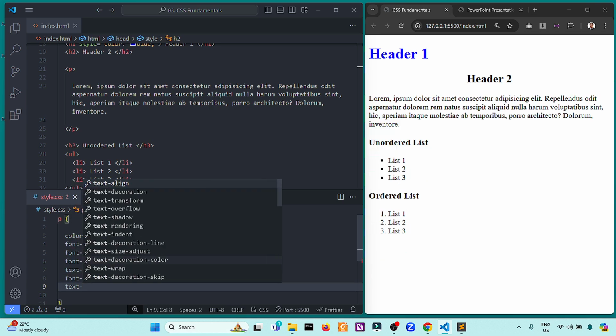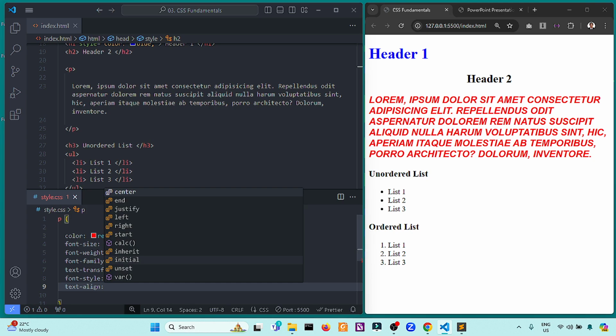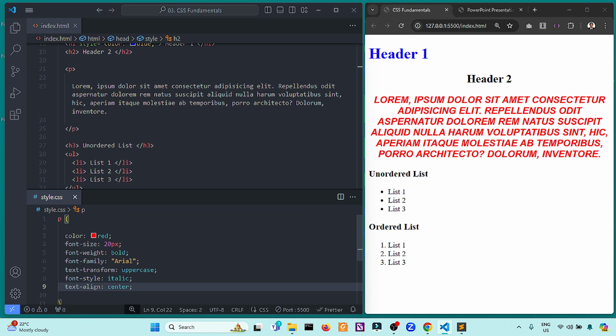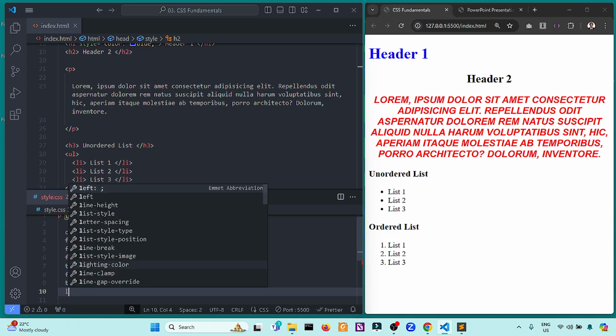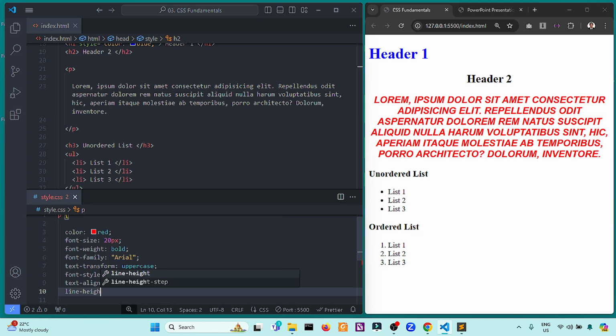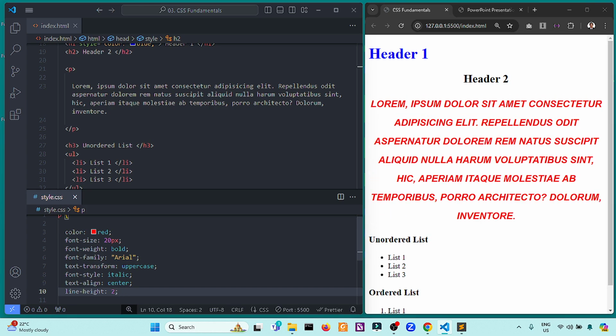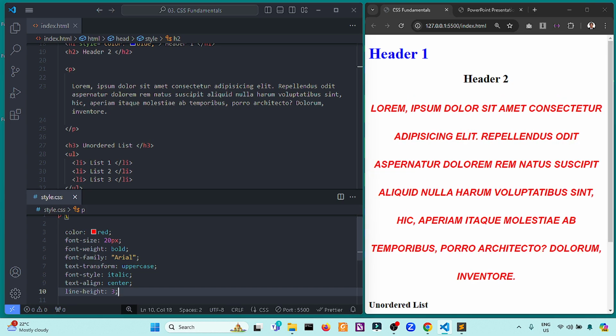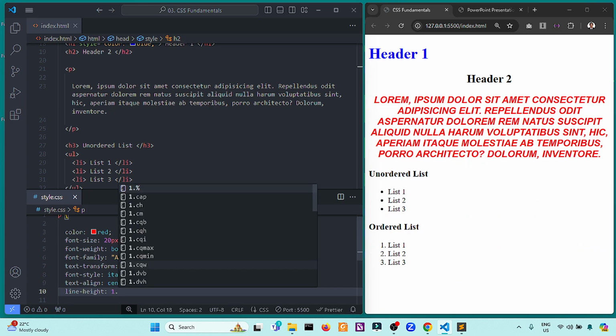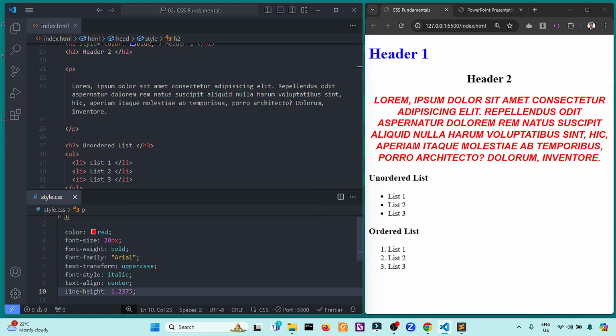Also, you've seen this one, text align. For example, we're aligning the paragraph to the center. And the next one is line height, which is unitless and controls the spacing between each line. As you can see, a double space line height, for example, or triple size. So it controls the spacing of each line.